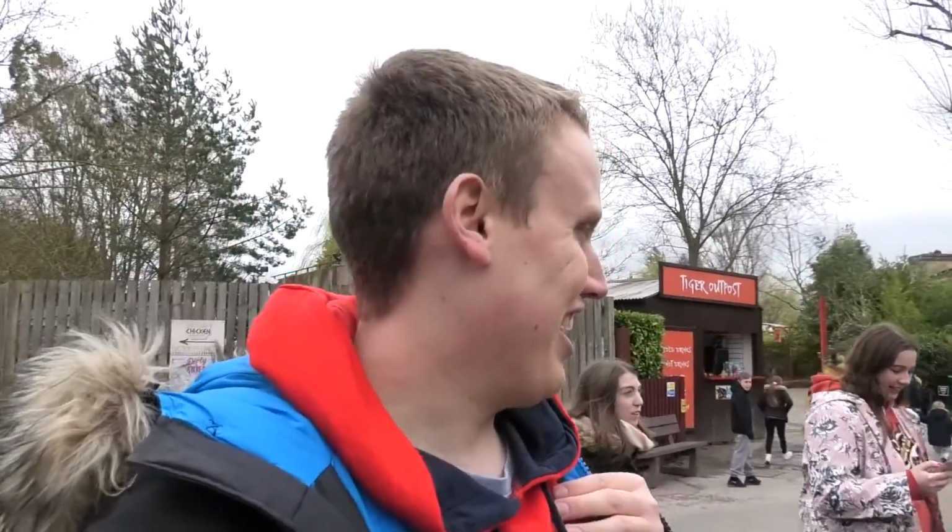Sadly, I'm working that day, so we might come here Friday. We might go to Legoland. I don't know yet, but obviously we're still going to be going to Alton Towers. The only thing that will stop that is if the whole country goes into lockdown for whatever reason. Let's hope not, because we have a hotel booked with no cancellation.